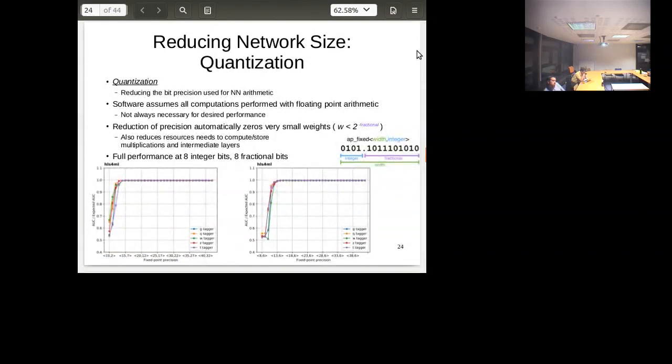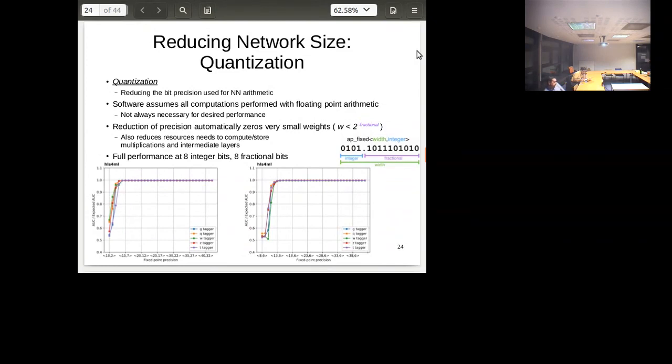The other way to reduce the network size is to change the quantization. So this is connected closely to the default precision parameter that I talked about earlier. The important thing to note here is that if I have weights that are very, very small, and I only have a certain number of bits to encode the fractional bit, anything less than 2 to the negative fractional number of bits basically gets automatically zeroed by quantizing the arithmetic and the weights that I store.